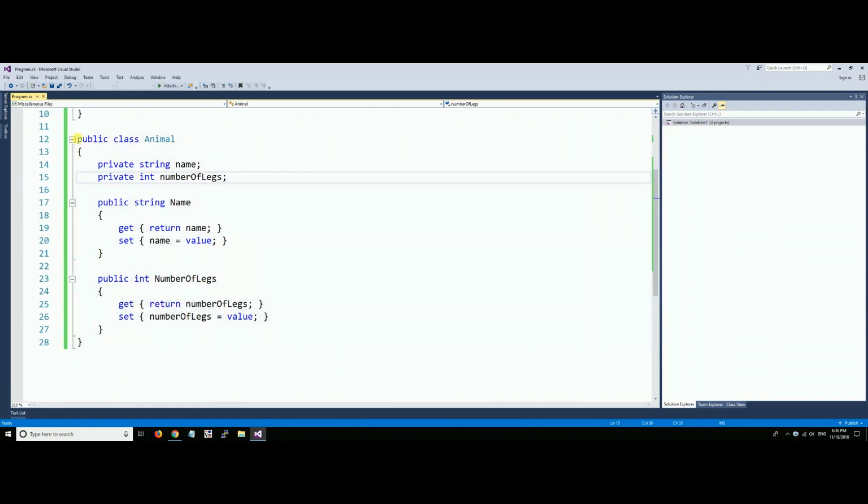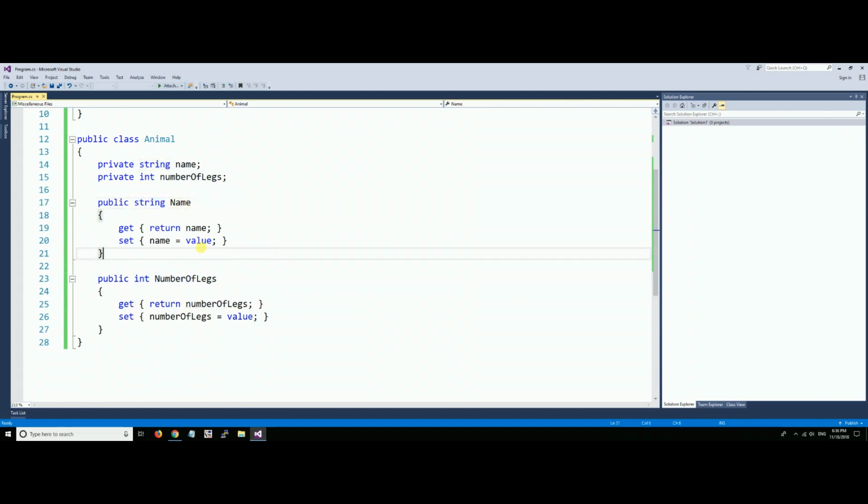We have an animal class, and first of all, you need to be familiar with classes, all right? So what we've got is an animal class, and it's very simple. An animal has a name, like tiger or dog, and it has a number of legs. So a dog would have 4 legs, and maybe a human would have 2 legs, okay? Very simple. And the number of legs is an integer, and the name is a string.